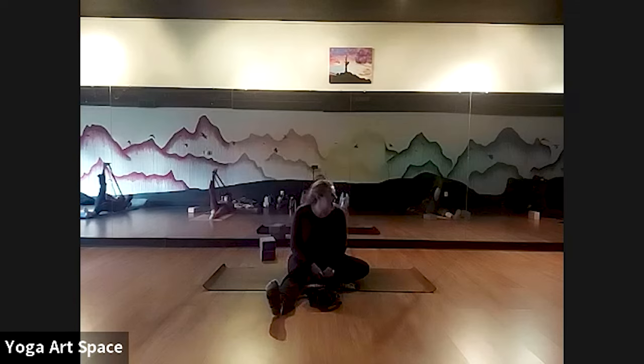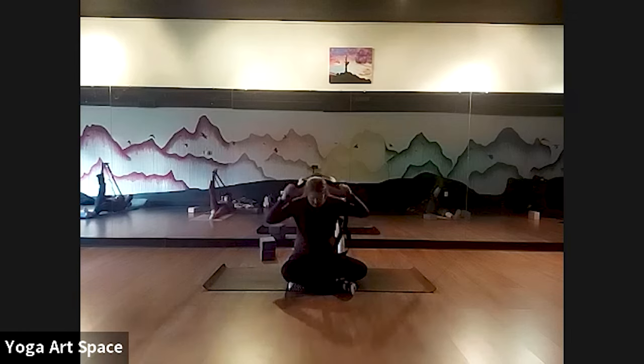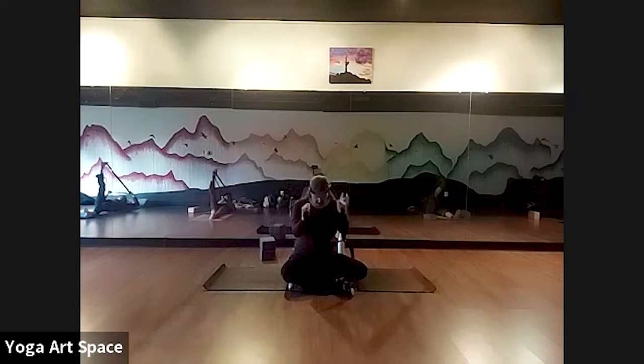Take one more huge breath in and out. Good. As you start to release this foot out, keep the hands supporting the neck lift with just the arm strength. And so with that, we're going to be able to ease a little bit into the neck.